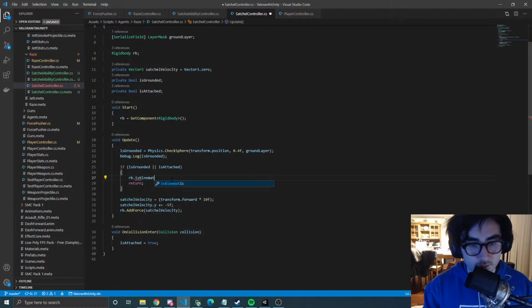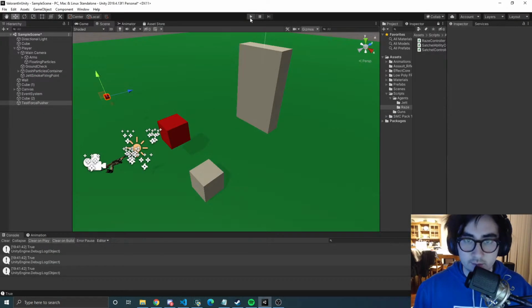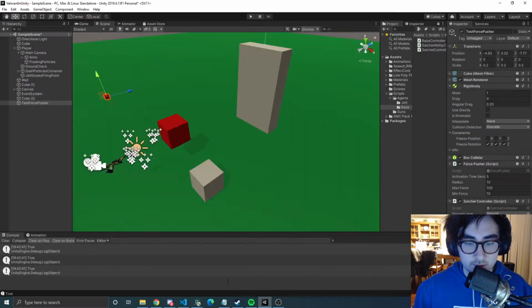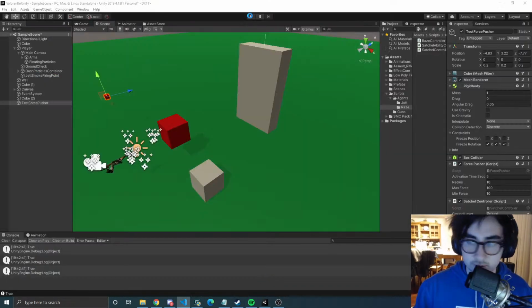Could just turn it to kinematic. It's actually not that bad for this particular thing. And then instead of doing this 0.4 thing, do it way closer.